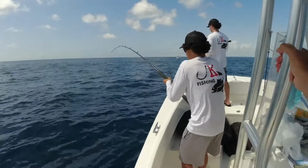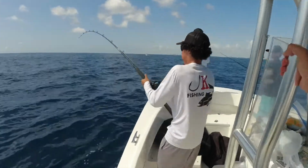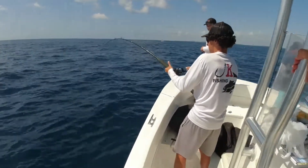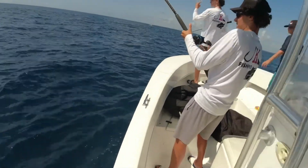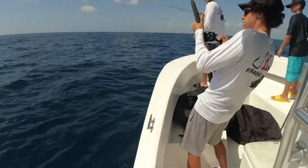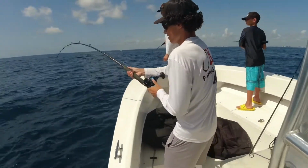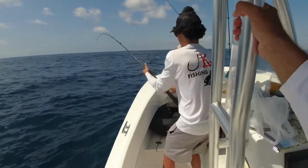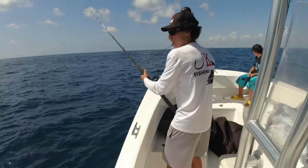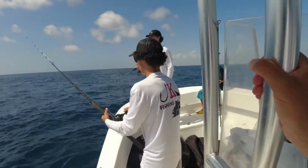Gotta watch out he doesn't get sharked again. But he's going hard at it. Oh, he got sharked. He just saw the boat, maybe? Look at that. Damn, that's huge. Freaking shark. So, whenever you guys out there say, oh, save the sharks. Oh, wow. Look, I think I.